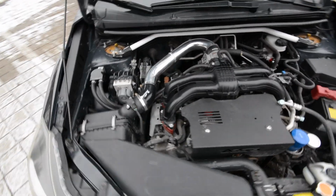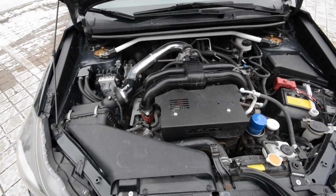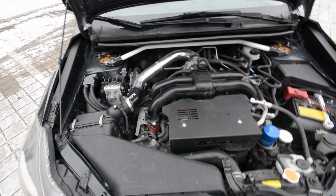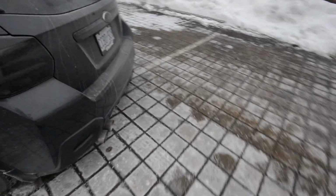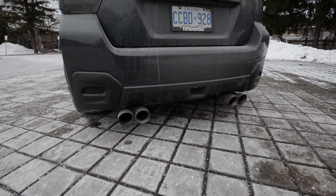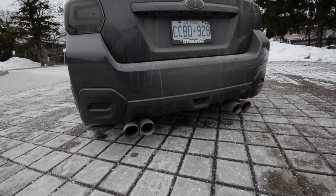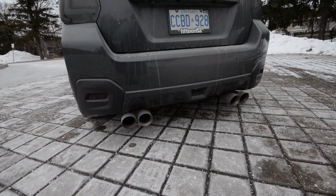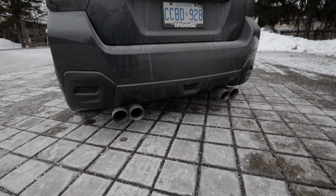Besides that, I've got a 3-inch header back exhaust built by, obviously, Matt at GT. That is built with Vibrant Performance, pretty much everything. And I'll go to the back of the car, and you guys have seen the exhaust by now, but super sick addition to the car. Really great sound, and obviously beautiful welds. I've also got the polyurethane exhaust bushings, or hangers, sorry, from Perrin. That's all 5 of them, and that's it for the exhaust.